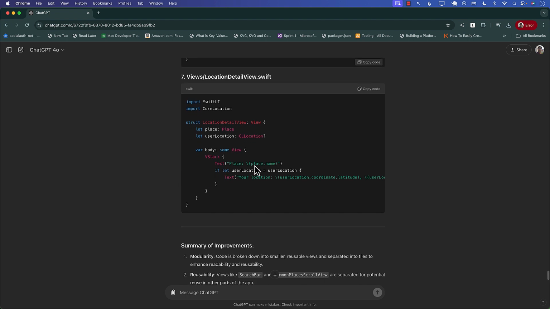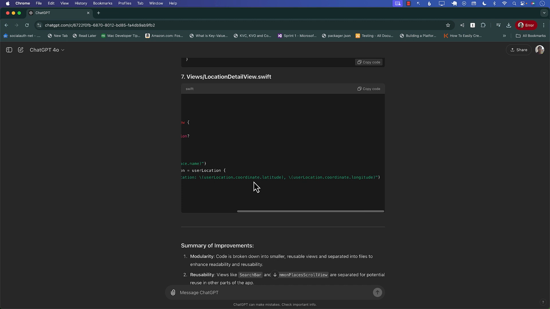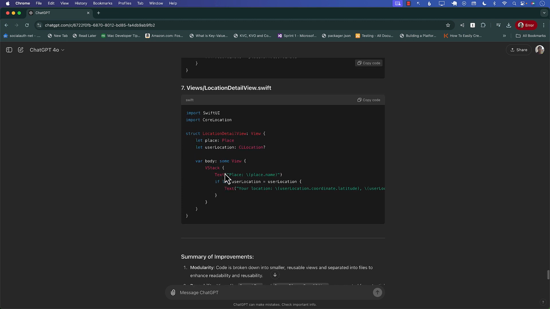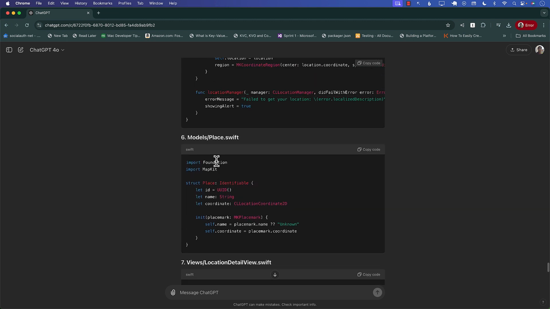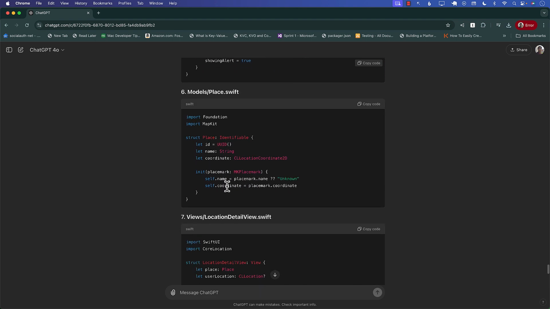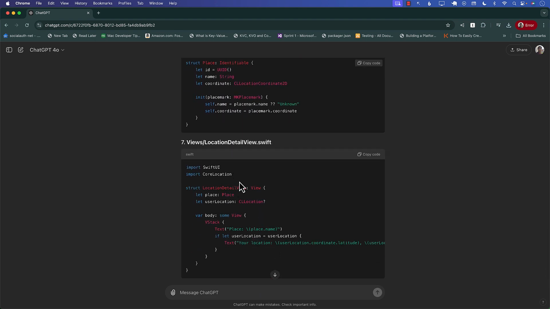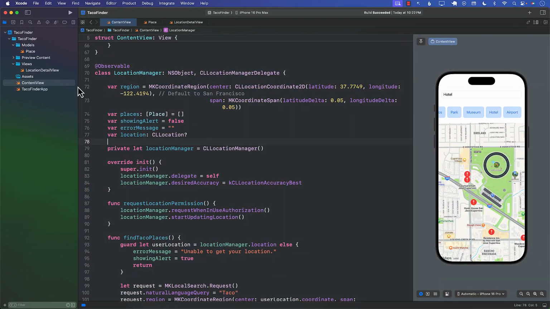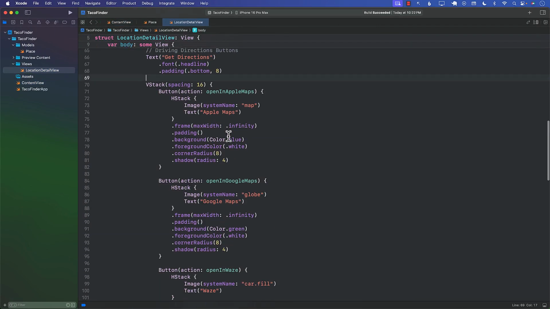I think the detail view, I'm not sure why that's so small. A detail view has to be a little bit much bigger, right? So over here, I think it messed up somewhere. Like where are all the details? Oh, that's because we have location detail view in a different file. So it doesn't really know about that file. So it's already like this.